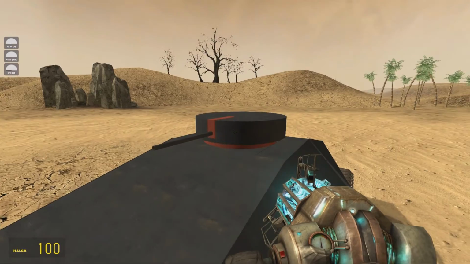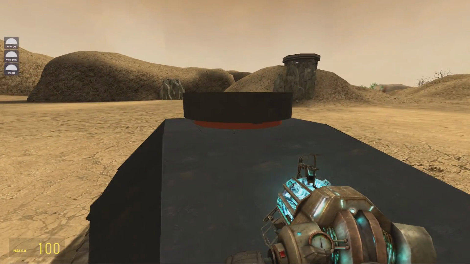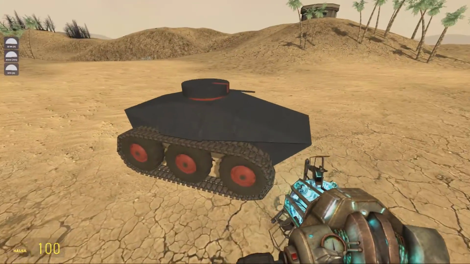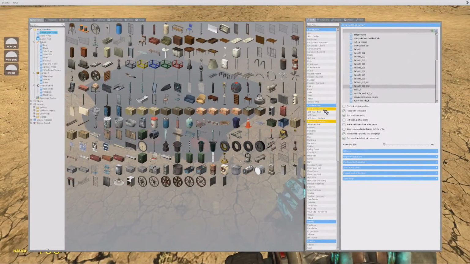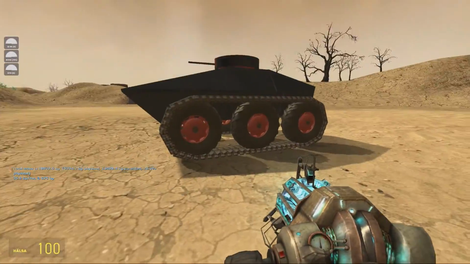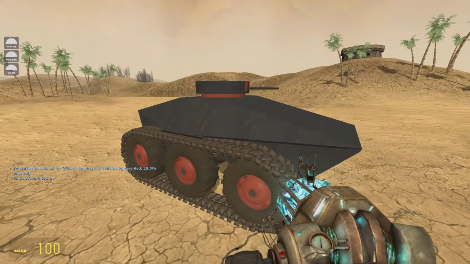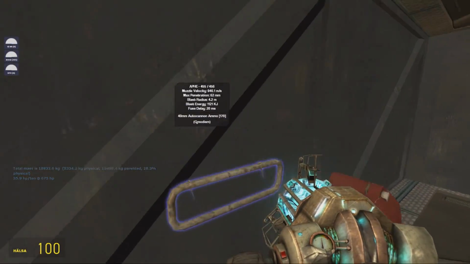Now the turret is a little bit heavy right now because it has no parented parts, it's just heavy armor blocks. And the armor on this thing is absolute shit, but I guess I have to fix this. I think it's 18 tons, yep, there we have it, 18 tons of weight all in all. So I don't know if that's light, but there we have it.